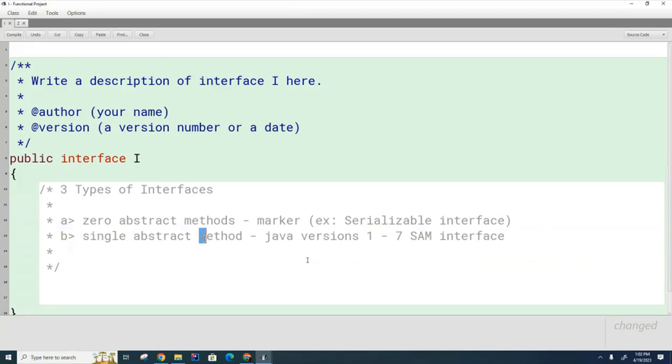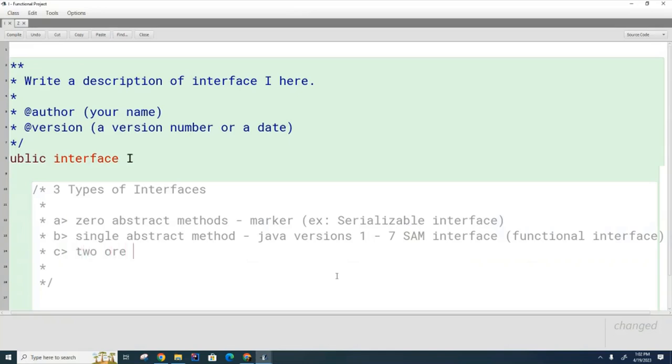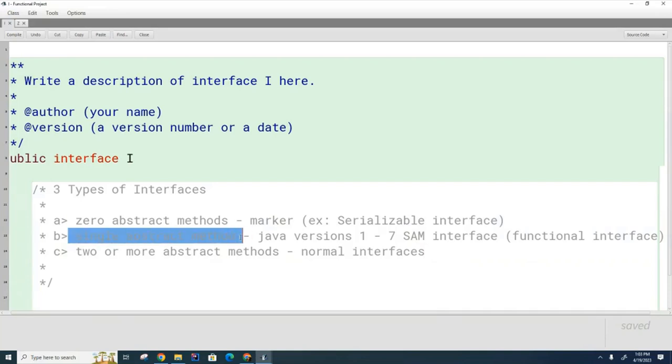And that name would have stuck except for the fact that when Java version 8 came out, the developers of Java at Oracle decided to include functional capabilities, and the entire rest of the world referred to this interface that did functional work as functional interfaces. They renamed this interface and no longer call it single abstract method interface or SAM interface. They now refer to it as a functional interface. And then the other types of interfaces where you have 2 or more abstract methods, these are just called normal interfaces. Okay, so you have 3 types of interfaces: marker interfaces, where you have no abstract methods; single abstract method, which is the old terminology for the interface, now called Java's functional interface, has exactly 1 abstract method. And then the other ones where you have 2 or more.